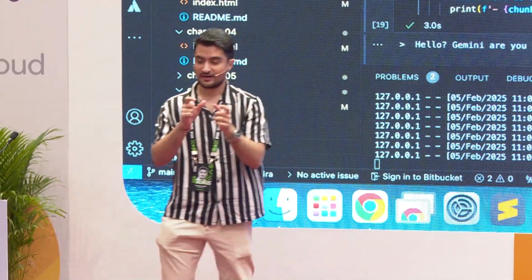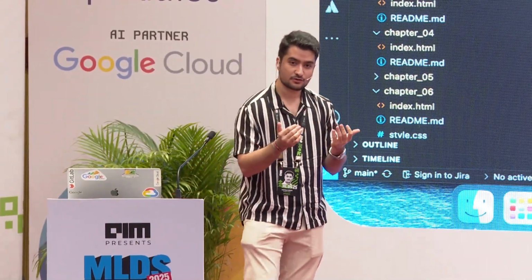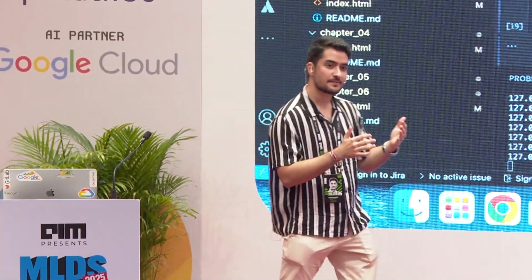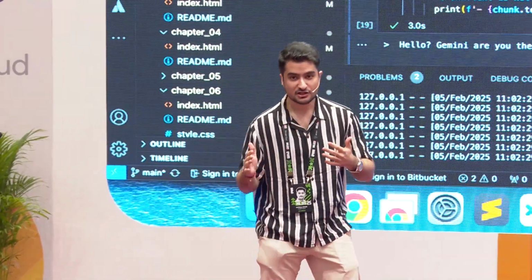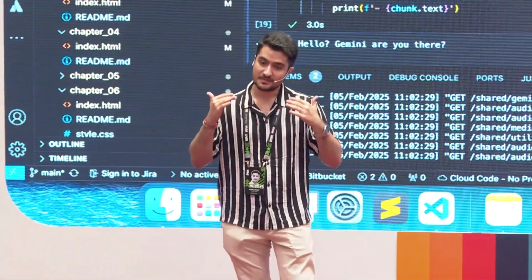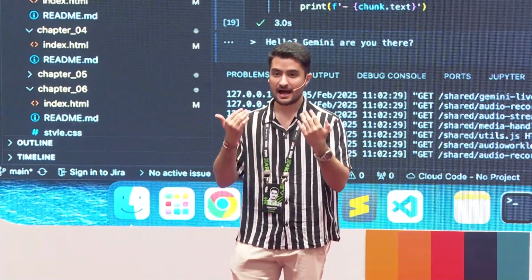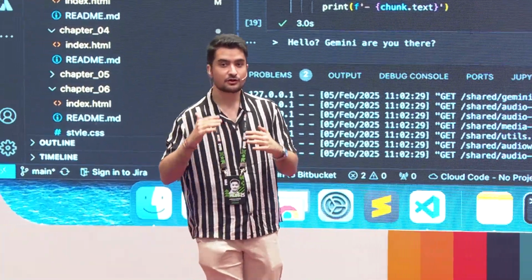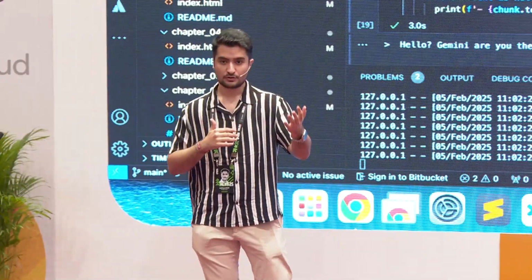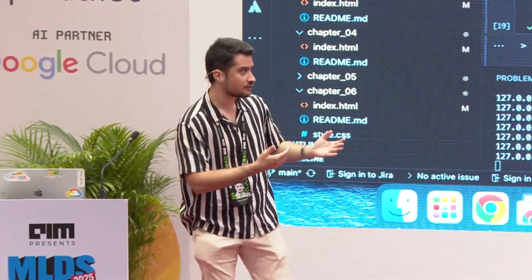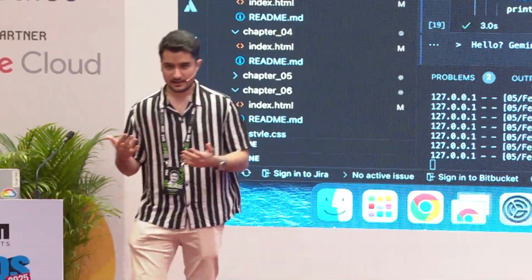So there's a session variable, and that session, interestingly, is a bidirectional session. So always remember, in terms of the Live API, the session is not a unidirectional session, it's a bidirectional session, which means it's going to be listening to you or taking your input and generating output at the same point in time. It's not going to wait for one thing to complete in order to do the next thing. So it's a very important concept, and of course, if you read the API documentation, it will be clear.